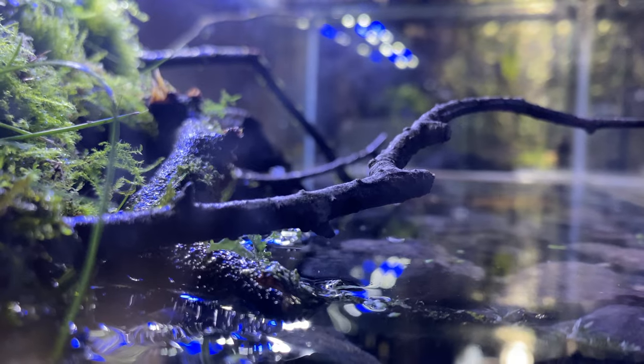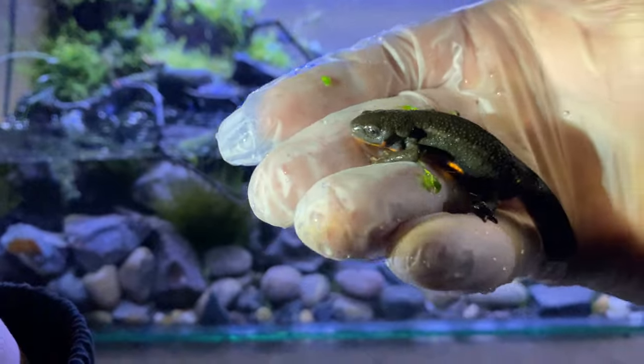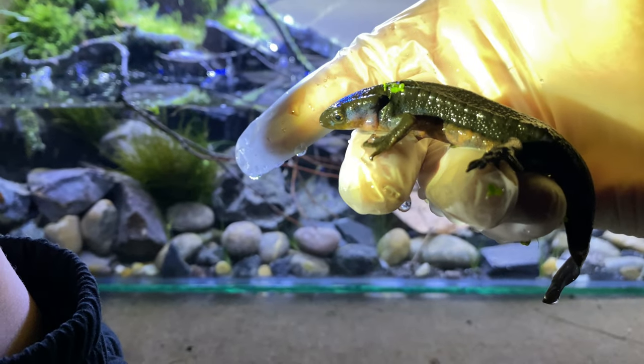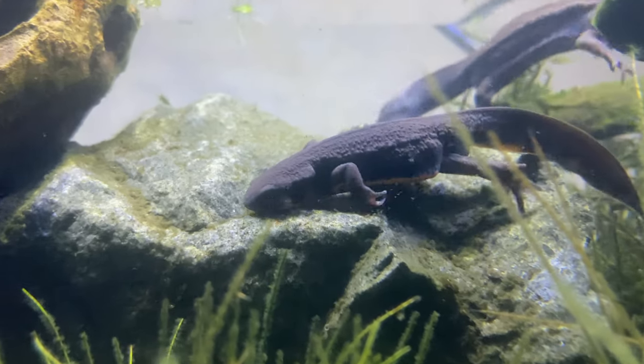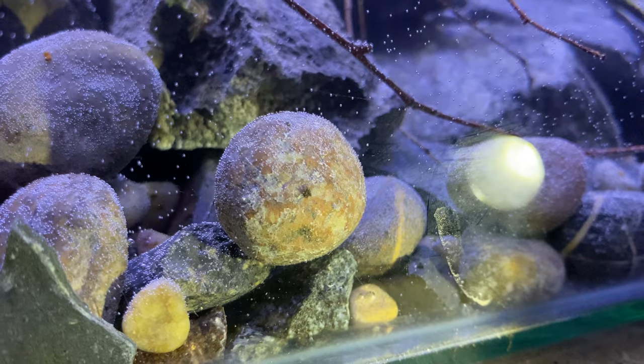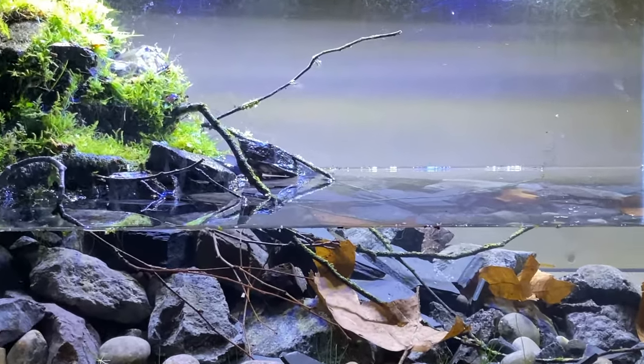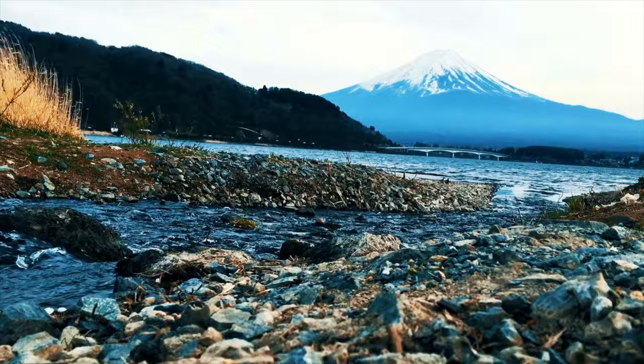Less is more. Well, that's what I was thinking when making a home for these two. This creature is a Japanese fire-bellied newt. It may look like a lizard, but it's in fact an amphibian, part of the salamander family. Meet Fig and Ferb, two newts I adopted, ready to embark on an exciting journey to their brand new home, a paludarium that hopefully gives them a taste of home, Japan.